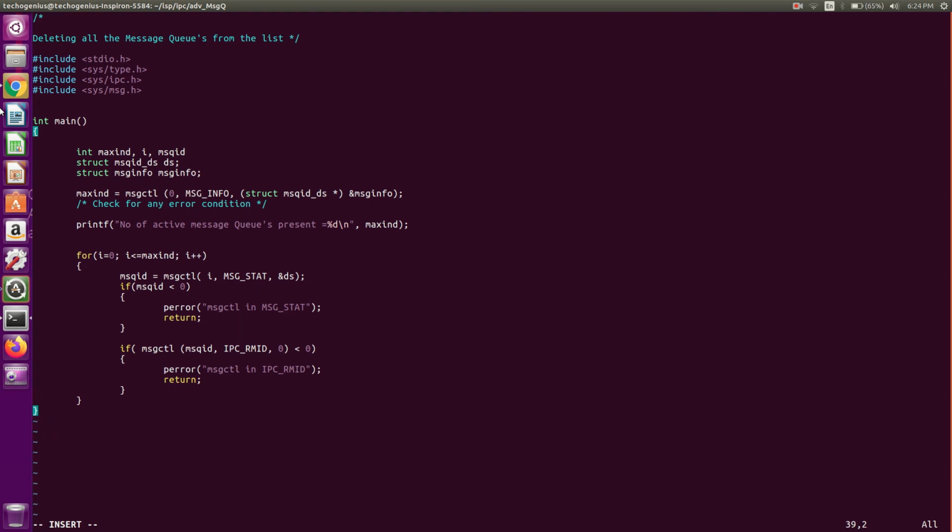I think this is pretty much good. So if all these operations are successful, then probably we can say that all the message queues in the system are removed, or we can say deleted.